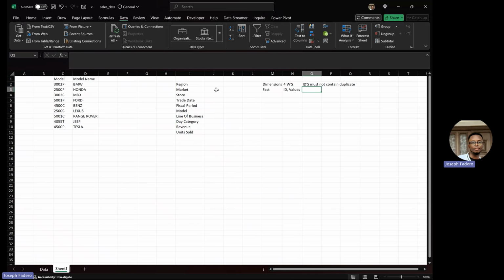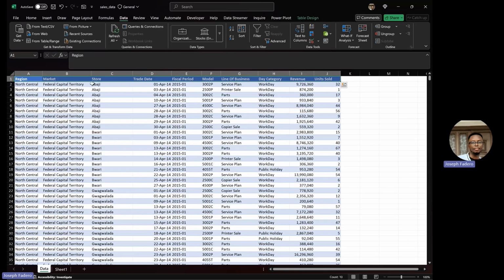The first thing to do, the quick key step, is identify fields that relate to each other. This is a process which has been largely helpful for me when you have a single transactional file on how best to model it. Identify fields that relate to each other. In this instance, looking at this data, for one, I can see region, market, store.